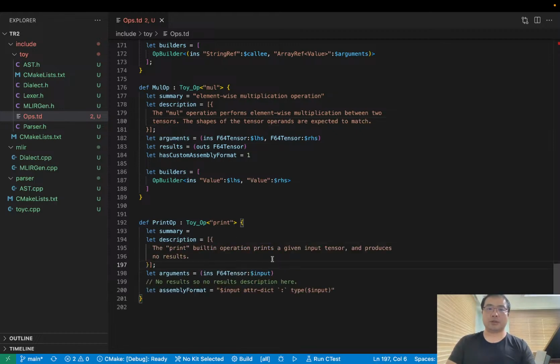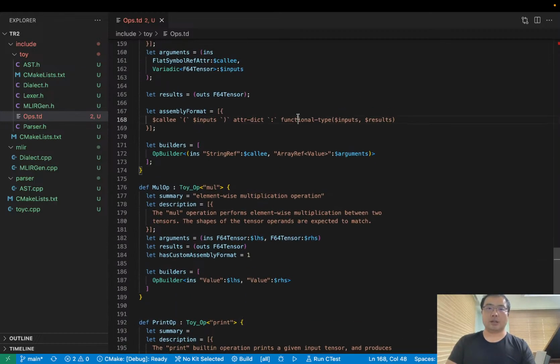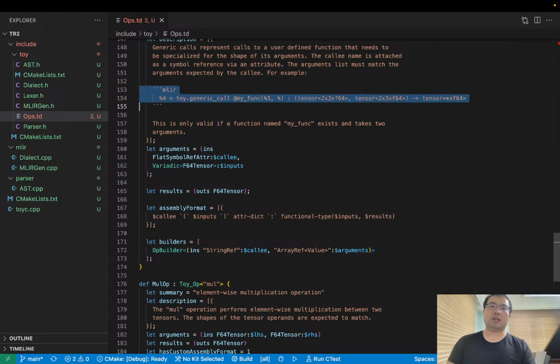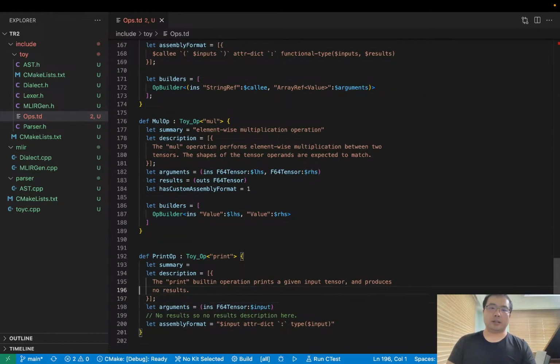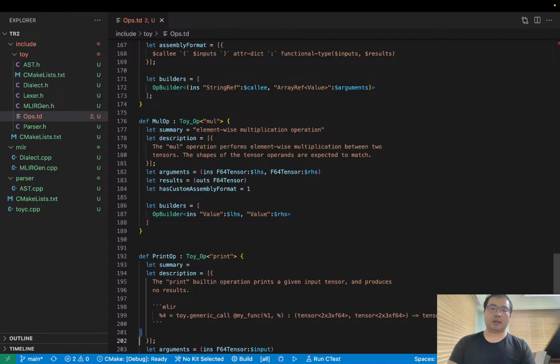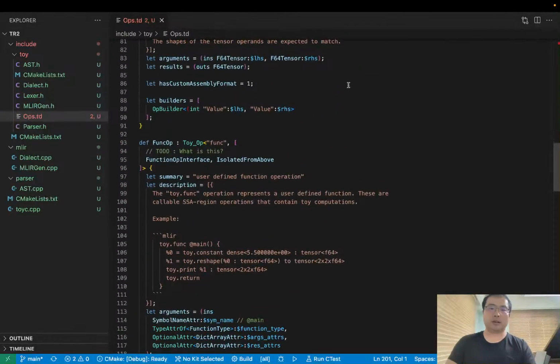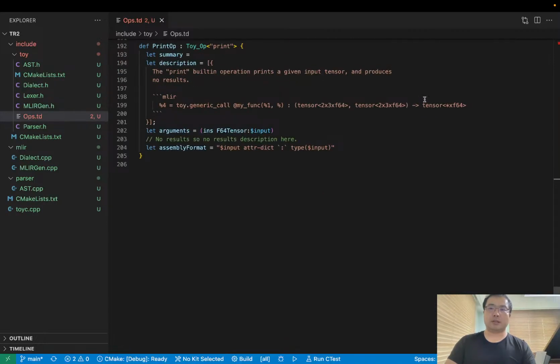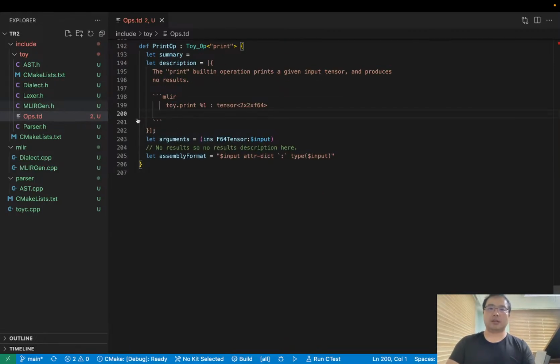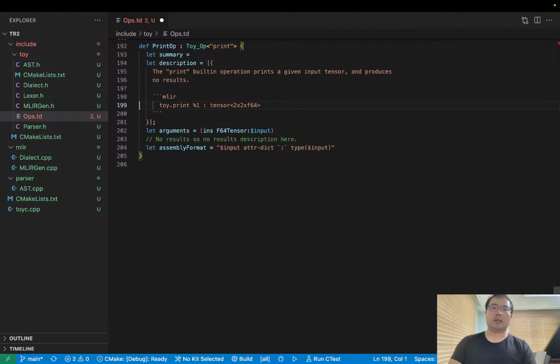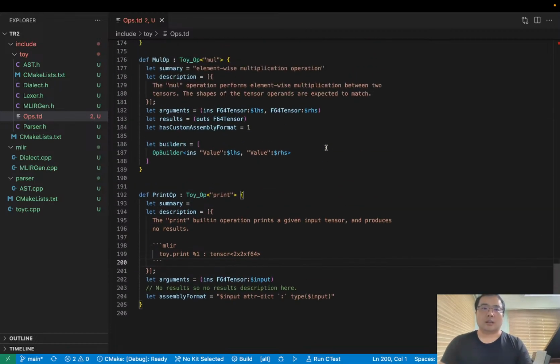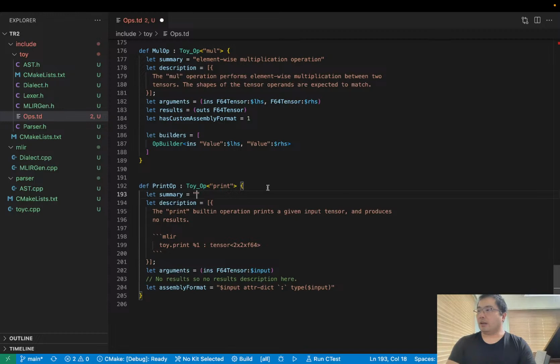Description, and then put some example of MLIR here. Avoid the print. Summary.